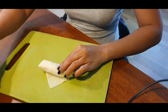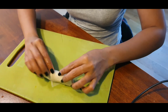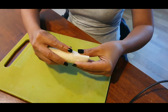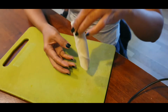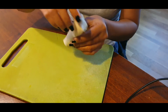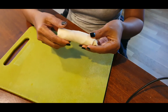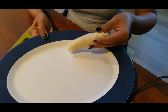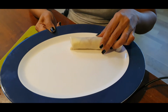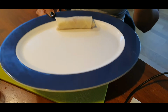Then you can use water to close. That's all. It's so simple, right? See, it's holding. And let's try another. Let me put this on our plate. So that's it.